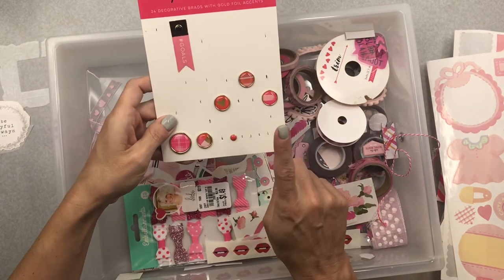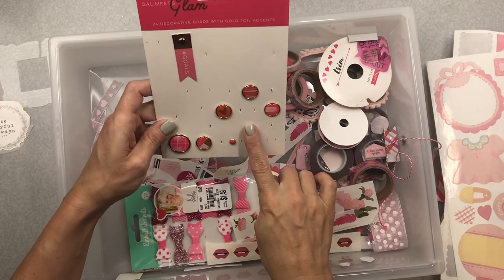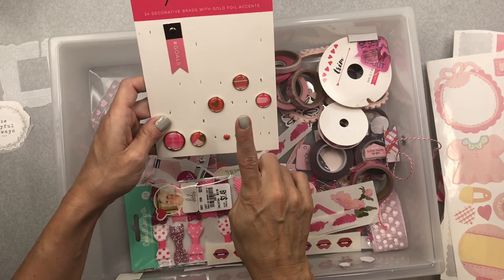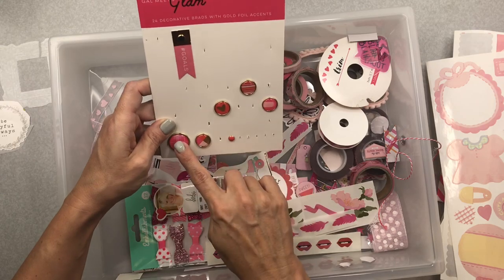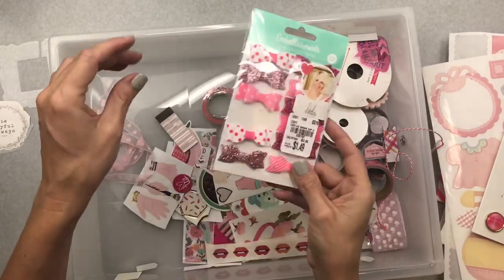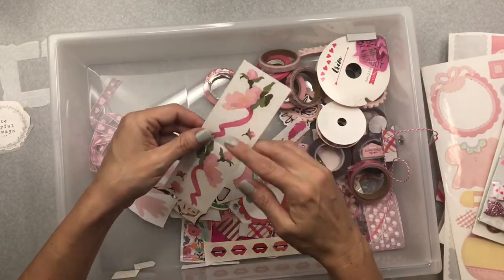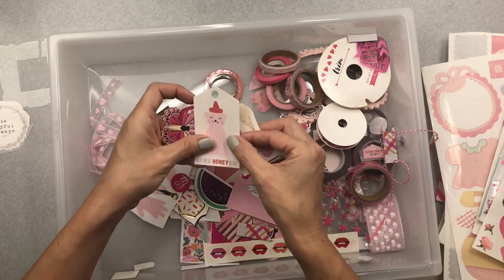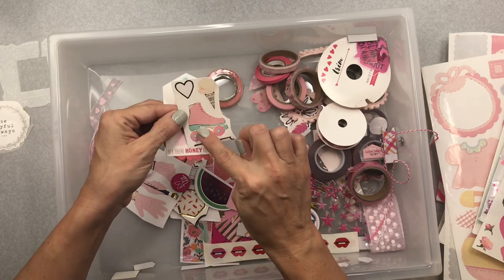I just found the paper pack to this yesterday when I was going through things. So it's very cool that I just went through my collection packs and I know I can combine it with this. This does have a little bit of red. When my pinks are used up, I will go ahead and put this in reds. Heidi Swap bows. Hand-me-downs from old Creative Memories stuff. Like that was from a Valentine collection. So is that. That's Vicky Boutin. That was Maggie Holmes, I believe.